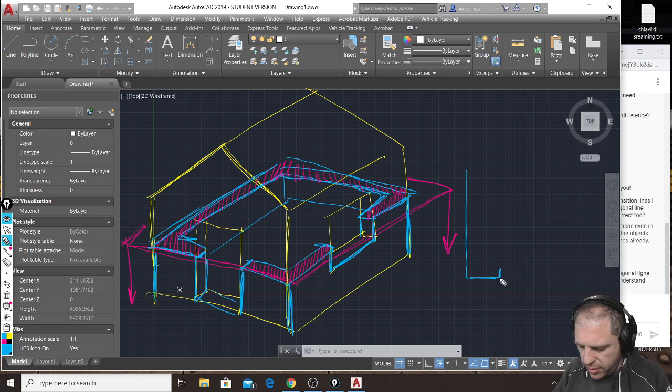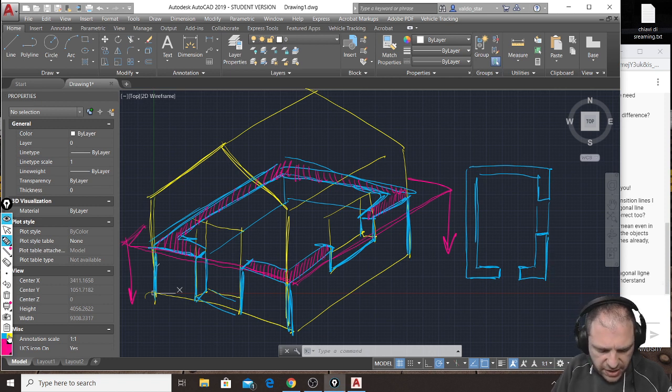There is the wall, there is the door, there is the window. Perfect. And there will be hatch in here.